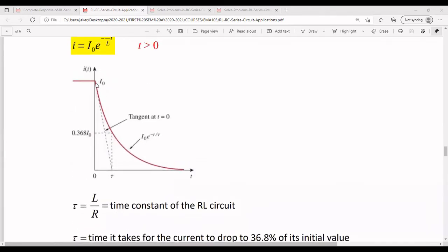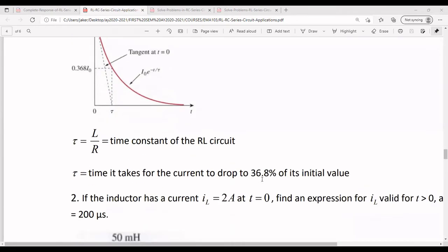If you have this as the initial current, time equal to 0, so this is your I sub O. The time it would take for this initial value of the current, whatever that is, to go down to 36.8% of this same value is tau. So it will take tau time for your initial current to decrease to this much of value. You can see here 0.368 I sub O, meaning it's 36.8% of the initial current. When will this be? When time equals tau. So that's the significance of this one.